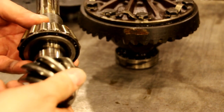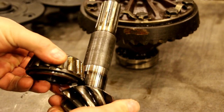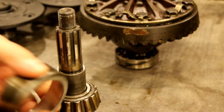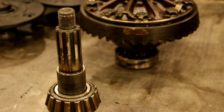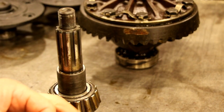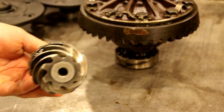First piece we're going to get in that housing is the pinion. I just pressed this bearing off. That's that bearing right there. And here's the cup you'd put in the housing. There's the original shims that came out. That's your first critical dimension. This goes under the cup in the housing, and that sets the depth of your pinion in and out.